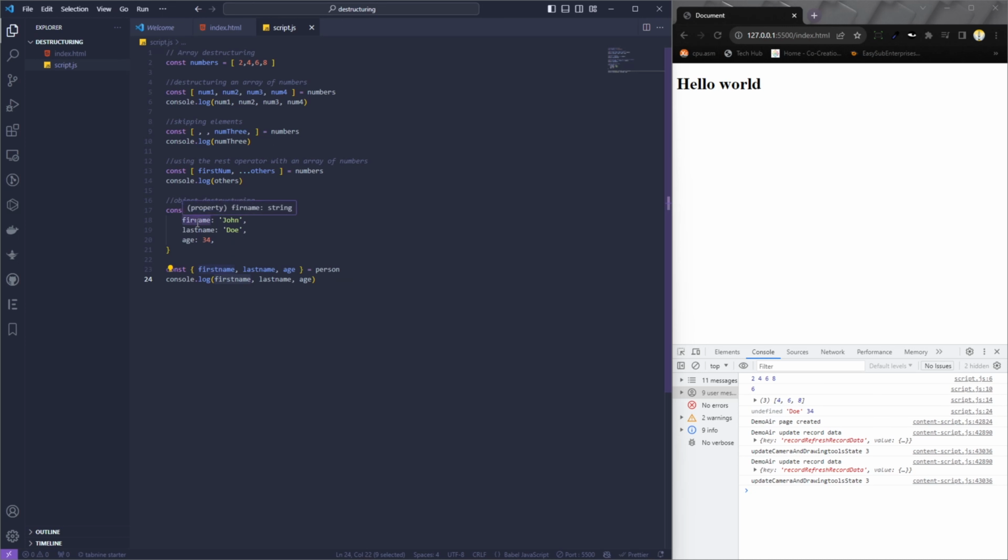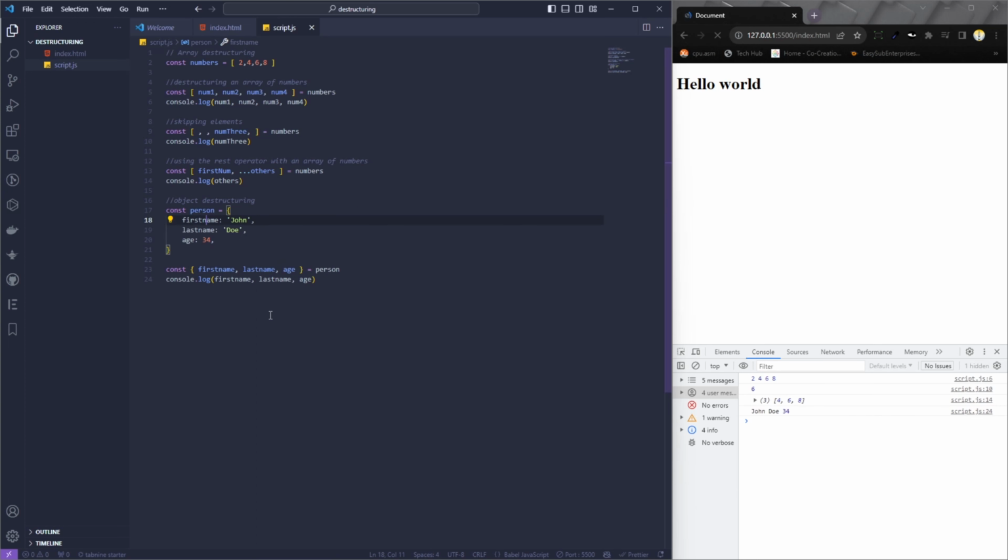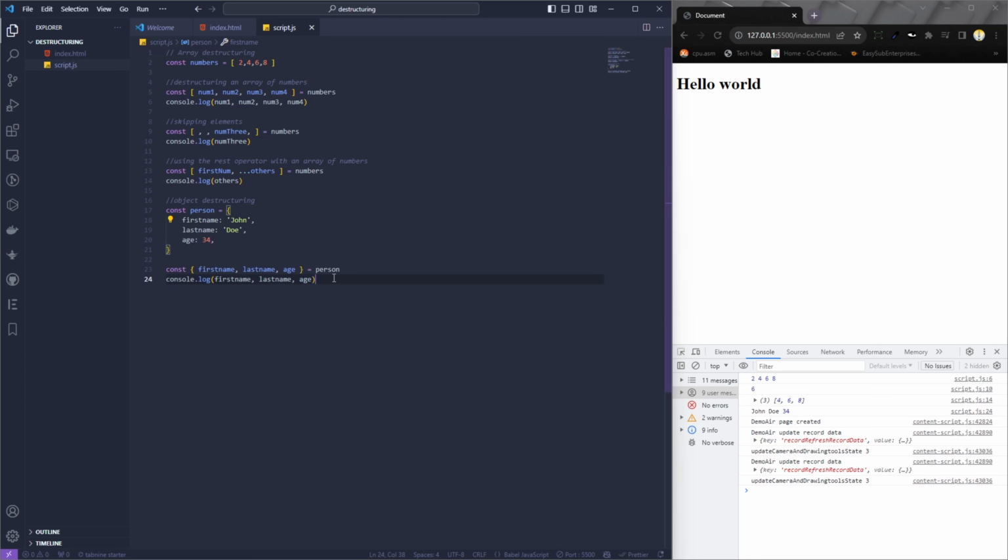This is fileName instead of firstName. So I'm just going to change this first. Let me check that to be sure I'm using the correct name. Okay, still remains. Saving that, you can see now we have John Doe, and this is correct.